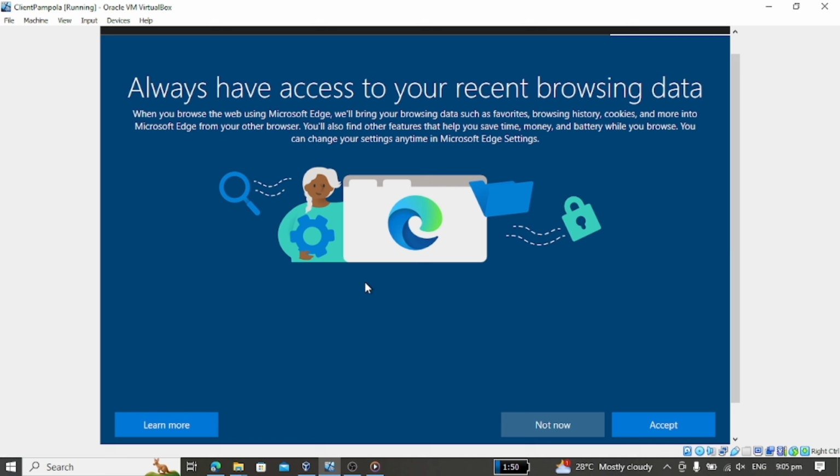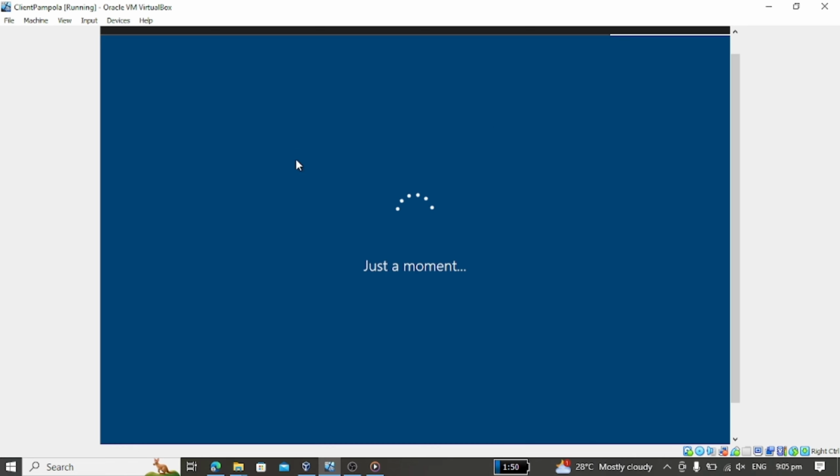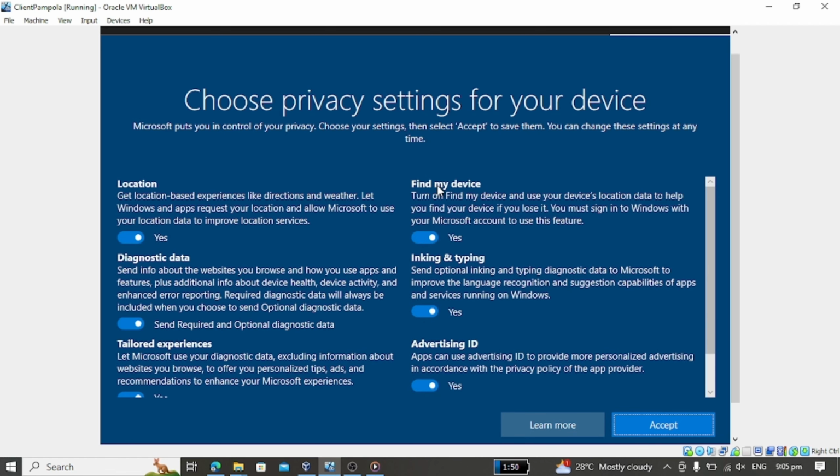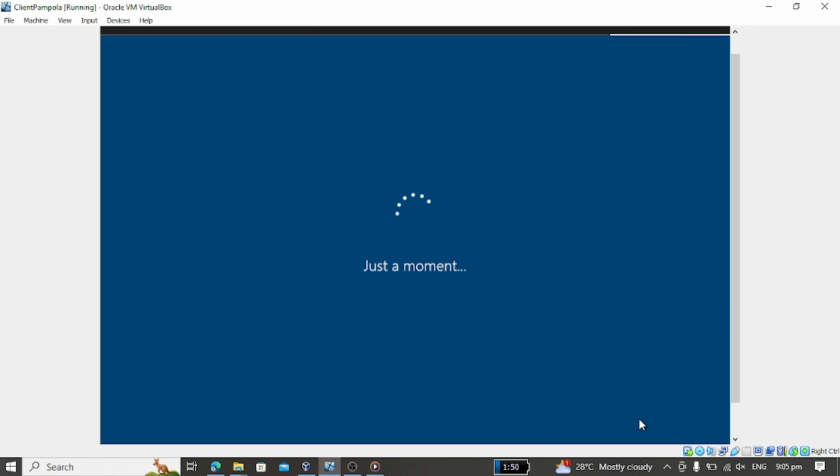The next, always have access to your recent browsing data. This is the privacy setting. You just click next.